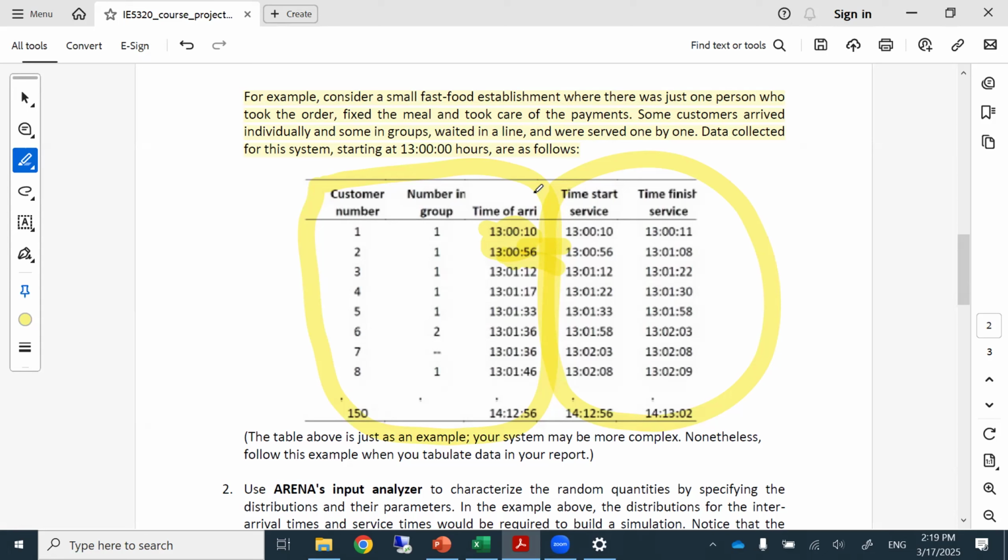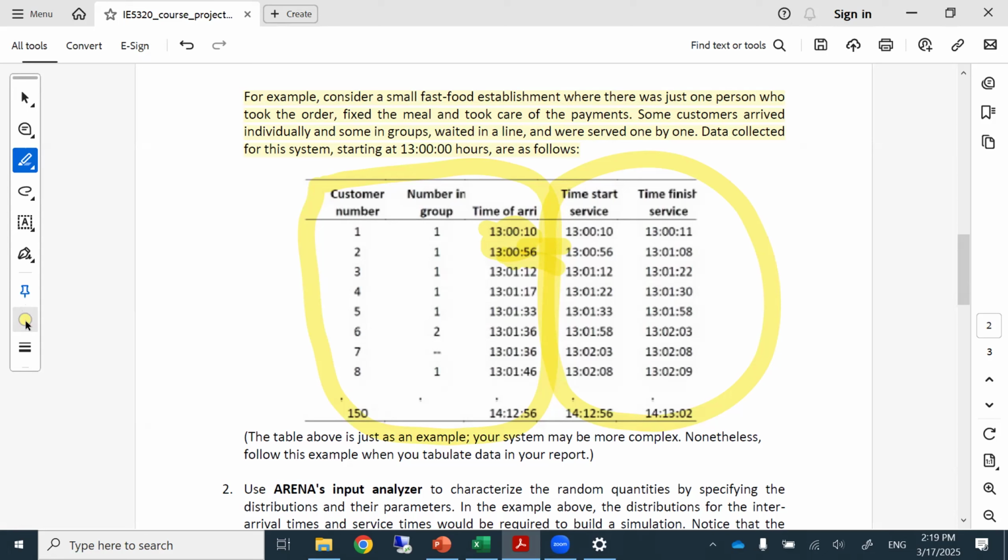For the interarrival times, I just want to make sure that you understand what we're going to do. We're going to be subtracting observation 1 from observation 2, and then 2 from 3, and you're going to create a new column with that information. Those are going to be your interarrival times. When we get to the service, it's not row differences, it's column differences.